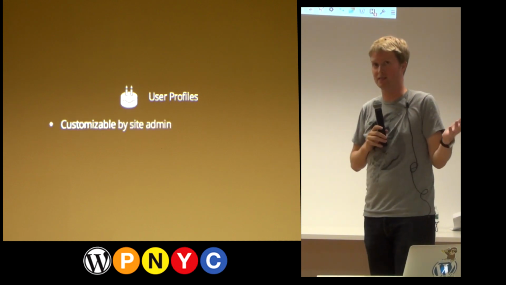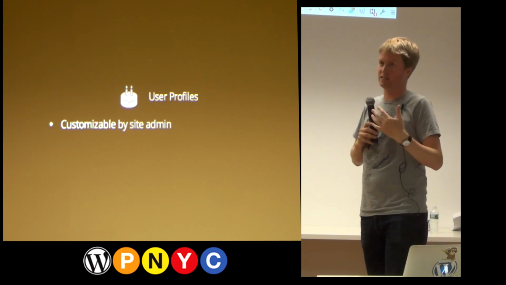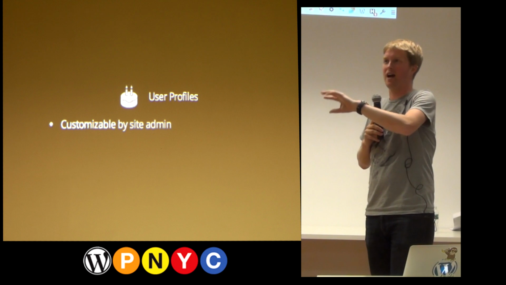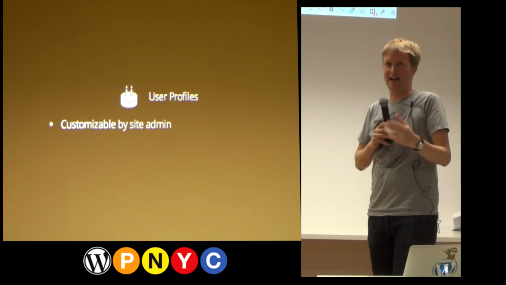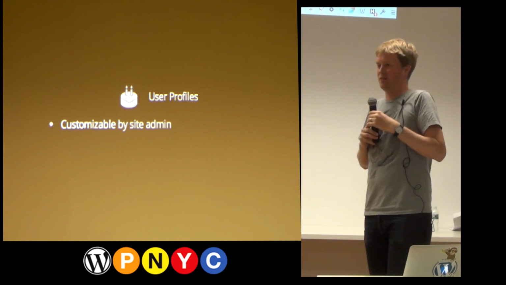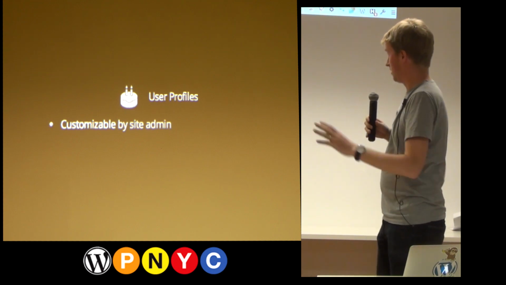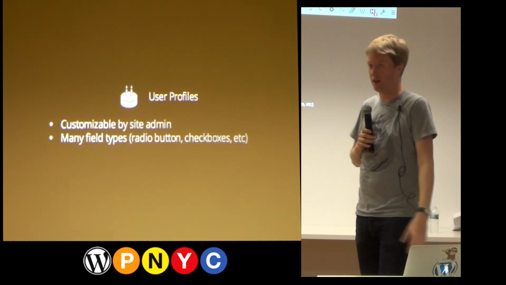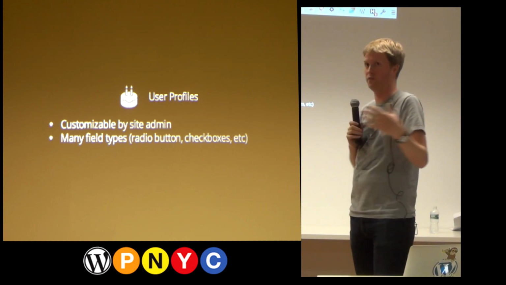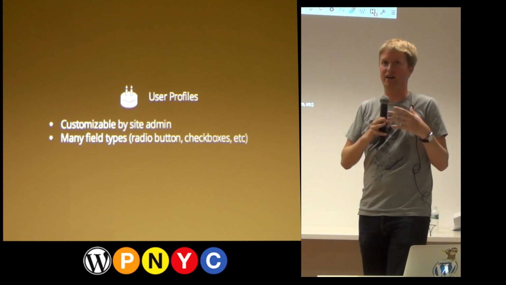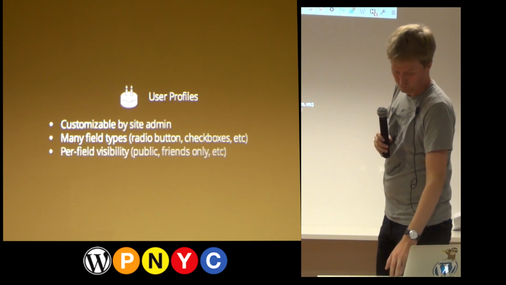So BuddyPress user profiles are cool in a bunch of ways. They're totally customizable by the site administrator. So if you're building a site for a university, let's say, which is the kind of stuff I often do, the kinds of fields you have are, what department are you in? And what year do you expect to graduate? And stuff like that. But if you're building a different kind of site, like a Teenage Mutant Ninja Turtle fan club, then obviously you're going to want to ask different sorts of questions. So that's all configurable by the site admin. There are many field types available, and I'm going to talk about it in a few minutes, but we've got new developer-facing features in BuddyPress that allow you to do fancy kinds of validation for, let's say, a URL field type, stuff like that. So pretty slick.